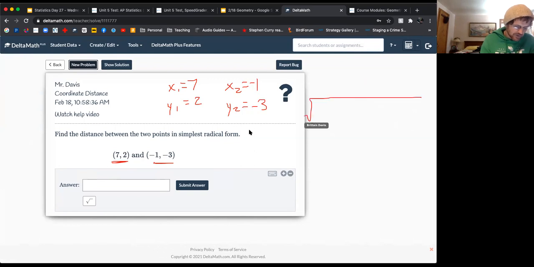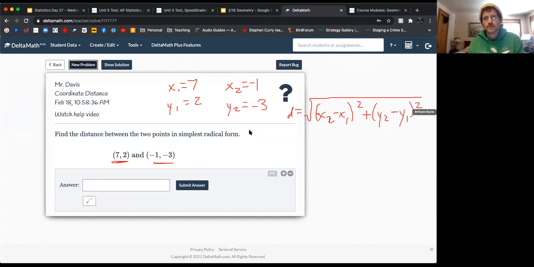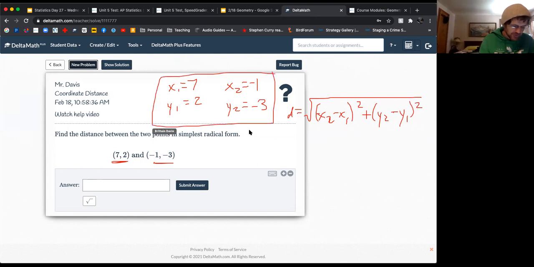Remember, your distance formula is square root of x sub 2 minus x sub 1 squared plus y sub 2, oops, not plus, minus y sub 1 squared. All right, I will go through the full process on this one. I'm going to substitute the numbers in. You'll see where I draw them from, and you can make that connection. I'm not going to draw straight lines or anything connecting them.